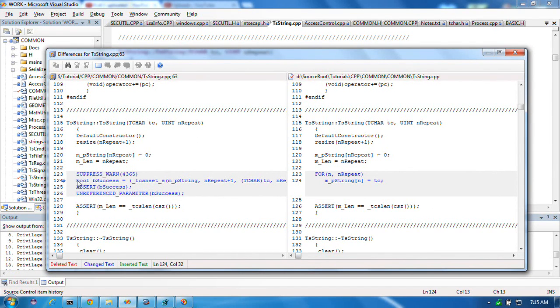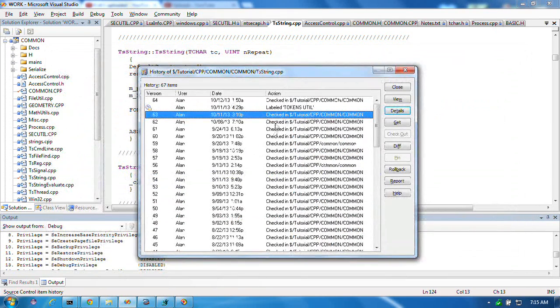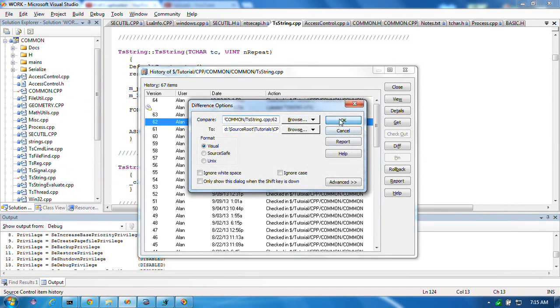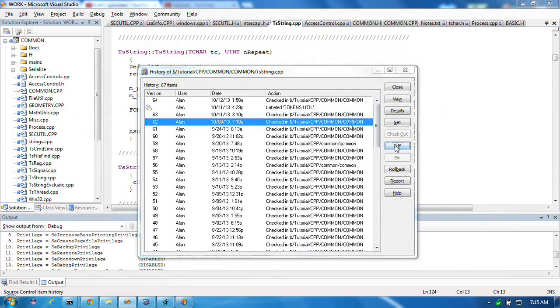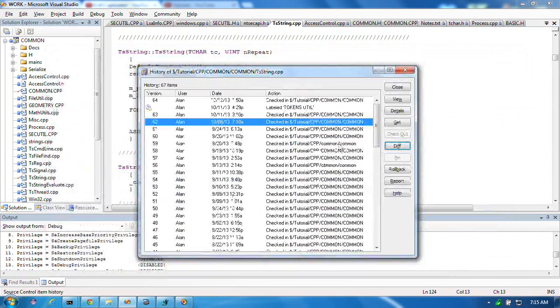Now, is this before or after? Anyway, it was this line, and I was getting bothered by these warnings, unreferenced parameter. I don't know. I need a better solution. But anyway, let me go one more back. Yeah. Let me go 2 more back. Oh, it's hers. Actually, I think that's probably.